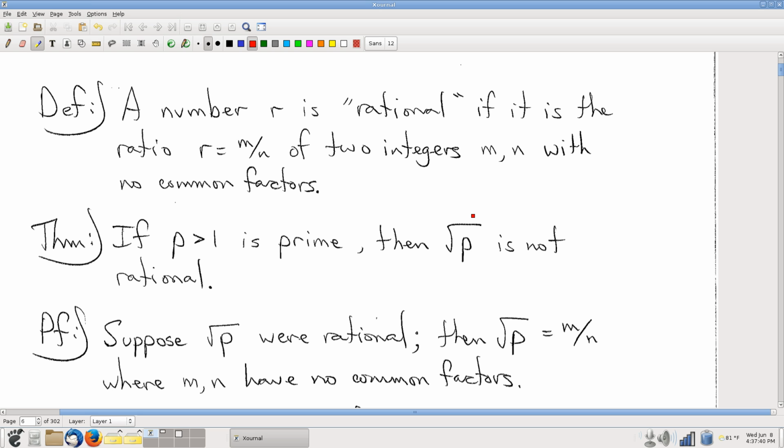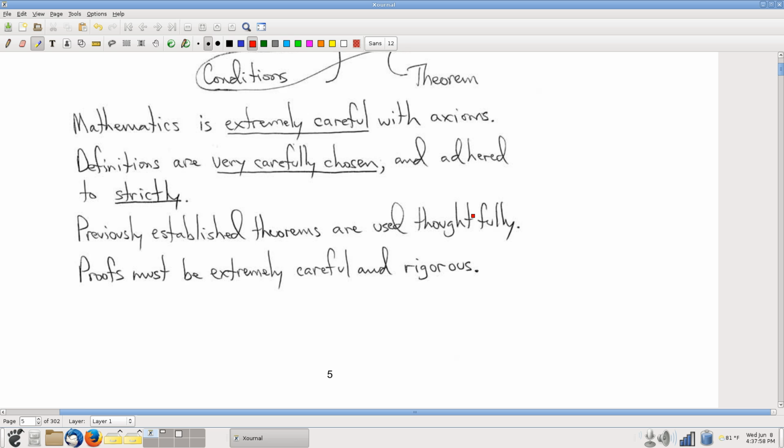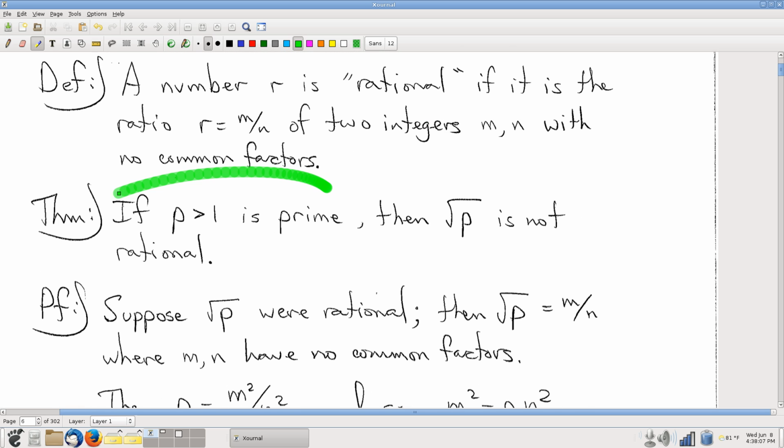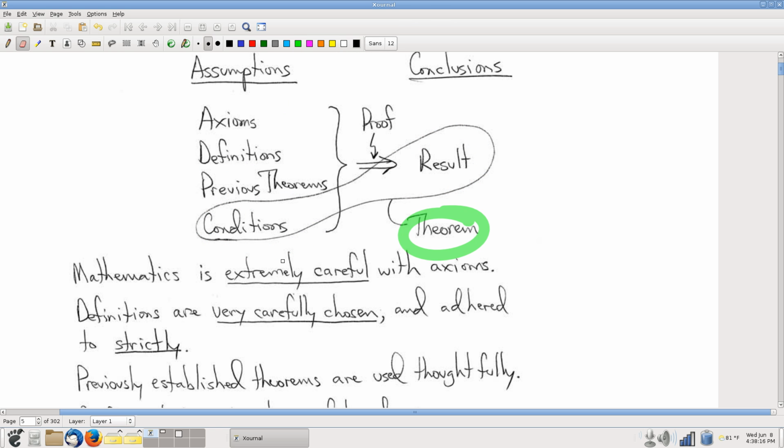Okay. All right. So I'm not going to go through all of the details of this proof. This is not really Math216 relevant, but this is a really interesting result, and it's not a hard proof to write down. But you'll notice in a couple of places how this relates to the previous discussion. So we have a theorem with conditions and a result. The conditions are here. The result is here. You'll notice that I make use of a definition in the proof, and here it is.